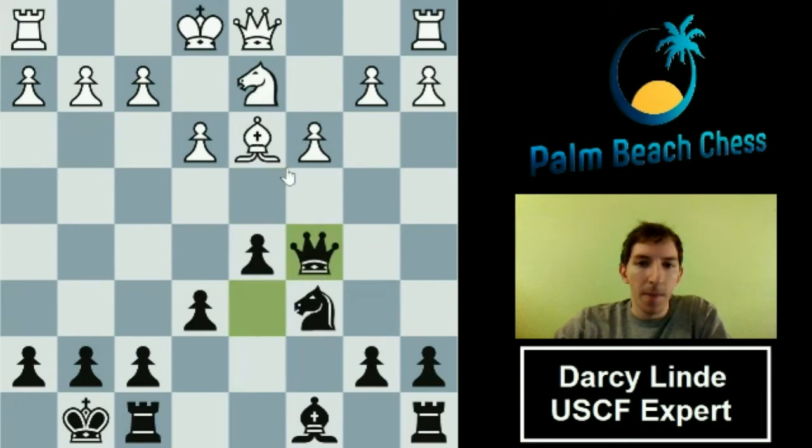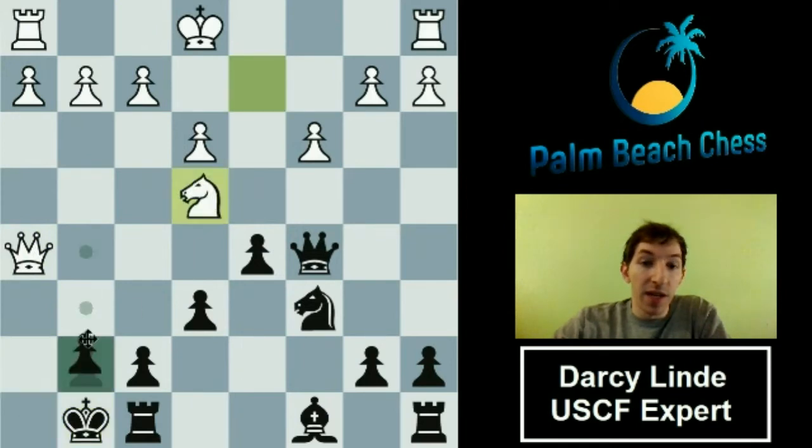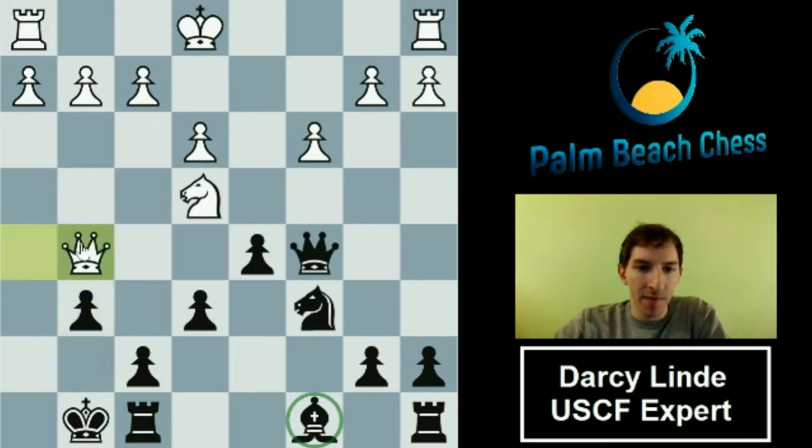now queen check, knight here, we can play g6 because our bishop is on c8 and not on d7, and taking the queen isn't good. The other problem though with going into this line is that there's a forced perpetual here.